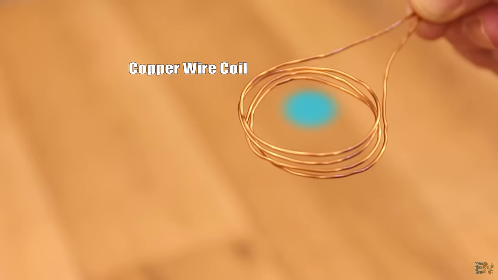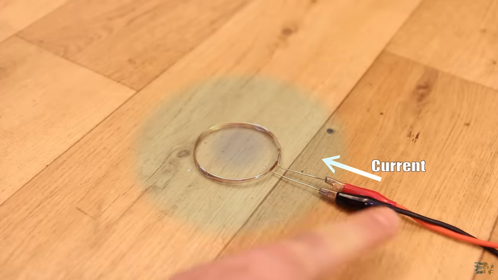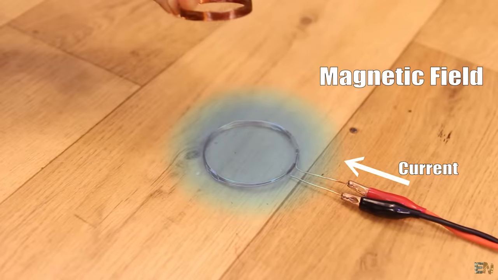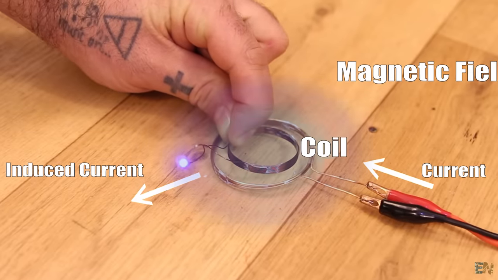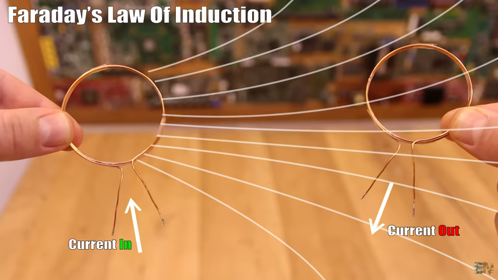This is not magnetic induction yet. That is the reverse process. If I apply current to a loop, it will generate a magnetic field. If I do the opposite and pass a magnetic field inside of a loop, it will induce current into the wire of that loop. This is called the Faraday's law of induction.